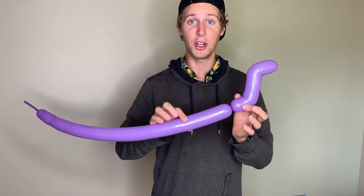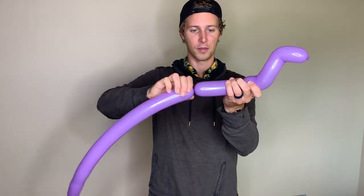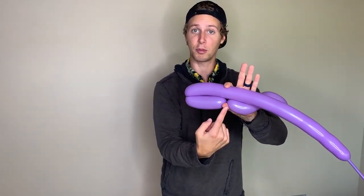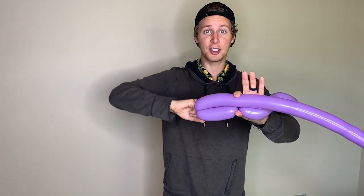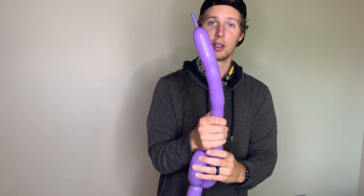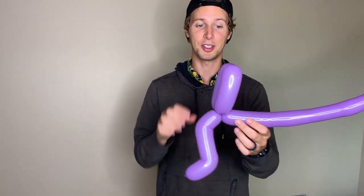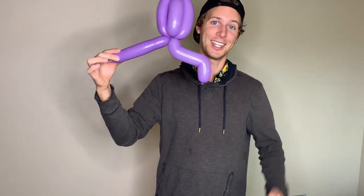We're going to make another twist about three or four inches down — these are going to be the eyes of the elephant. Now we're going to fold the balloon back on itself. Instead of making another twist and attaching it to the bottom twist, just put a little bit of pressure right here, twist the eyes together, and these twists will stay by themselves. If you're running out of room you can always put pressure on the rest of your balloon — this softens the balloon and helps prevent it from popping as well as gives you a little bit more balloon to work with. Stretch this balloon out and pull it over the eyes and attach it again down at the twist. That's going to be your elephant head.